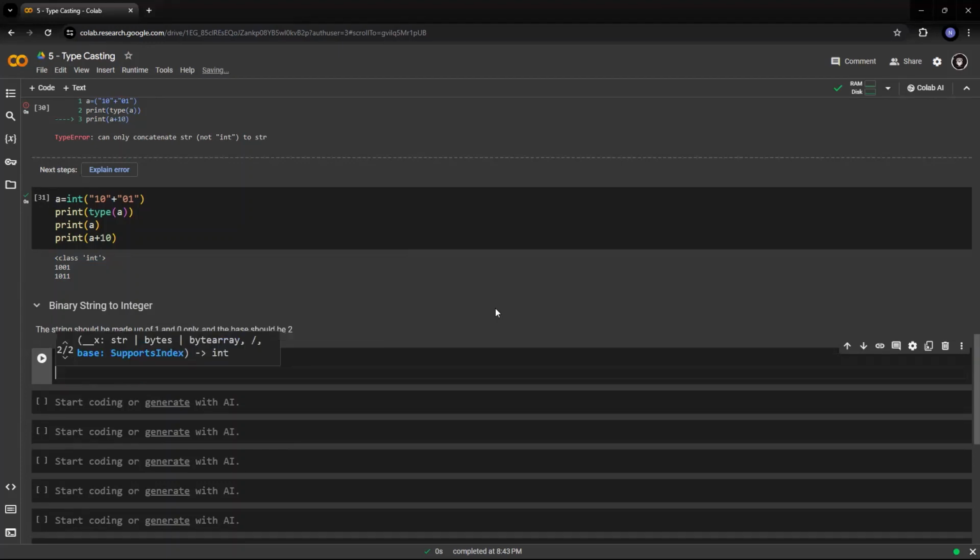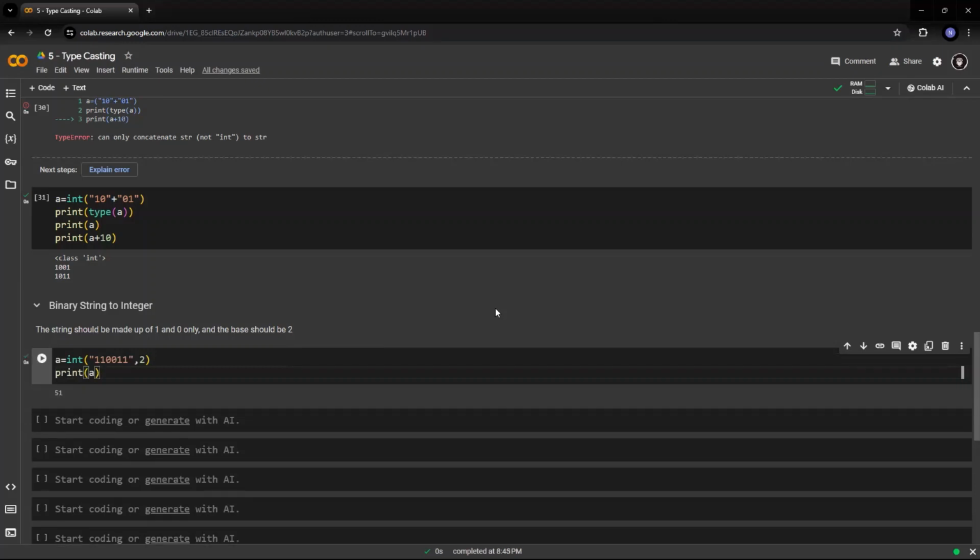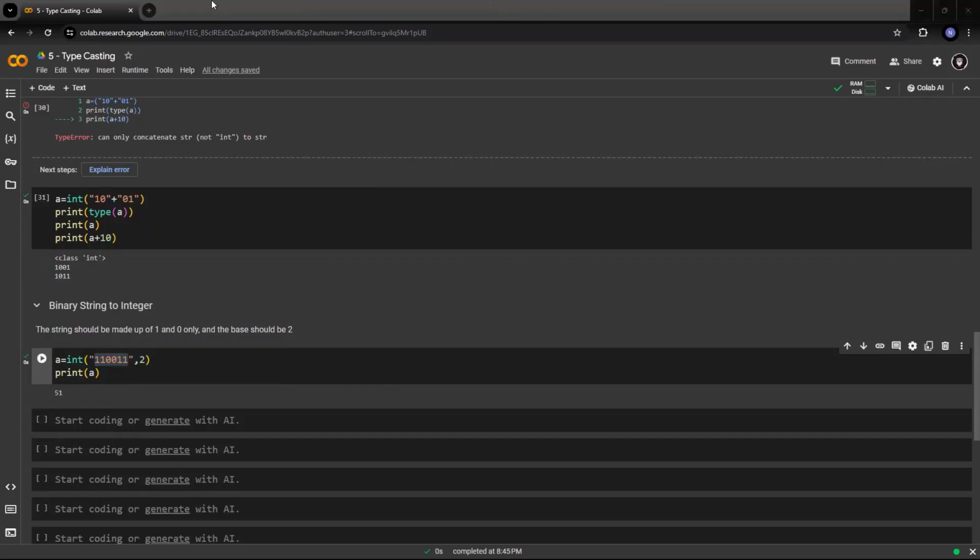Let's see the actual output. It is 51. So the decimal equivalent of the binary number 110011 is 51.